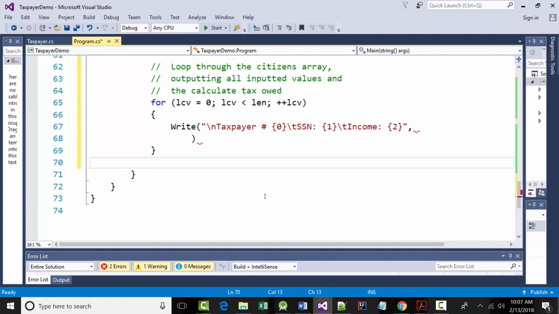This one that's right here will be citizens LCV dot income. But we'll want to format it so that it's nice and pretty, so we'll tell it to put it in currency. Does all that make sense? All right, because we want to have nice output.